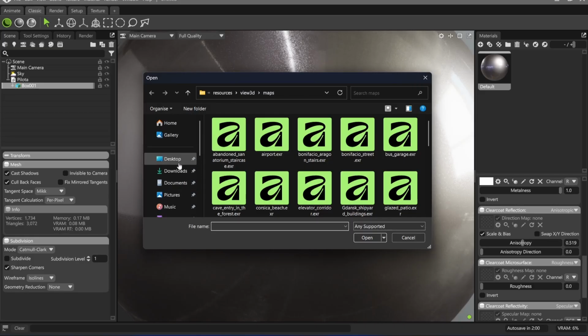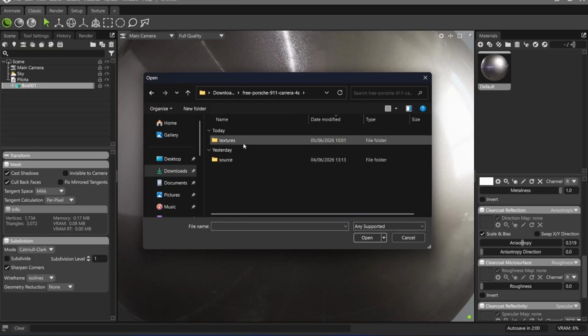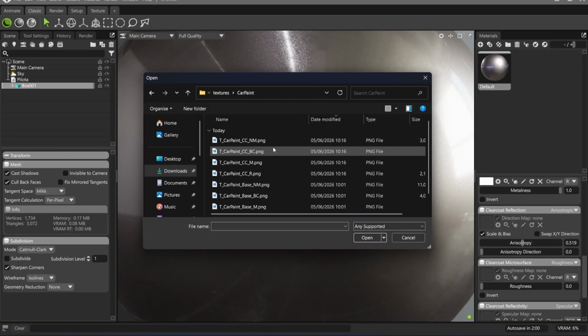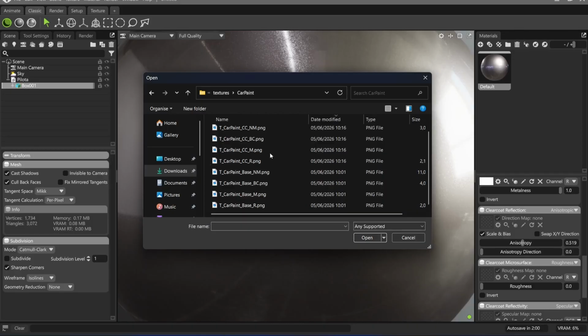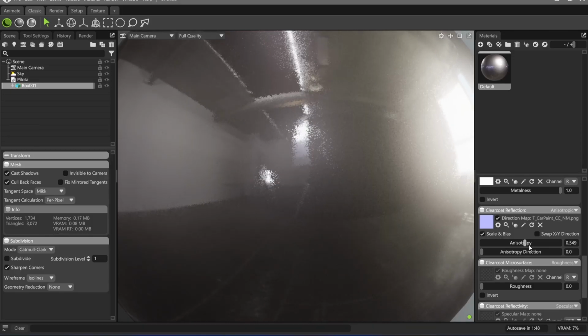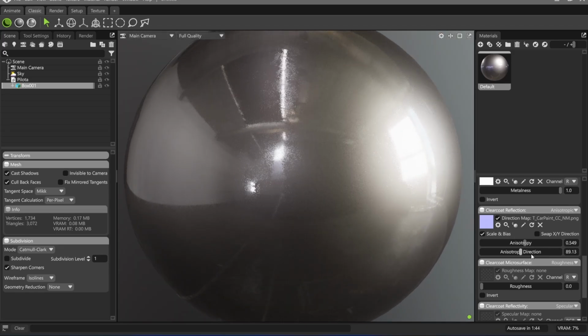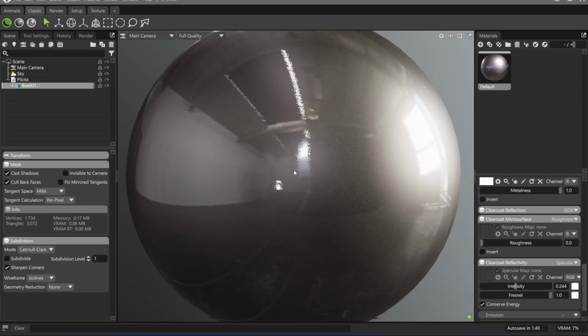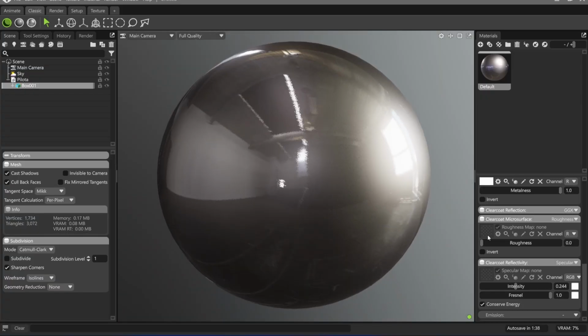Let me quickly just get a direction map, maybe from the normal map here. Right, so that might be the way to implement it. I just learned this right now. I'm just going to go to the comfort zone, which is normal GGX.